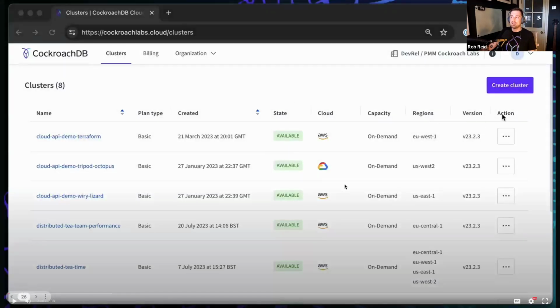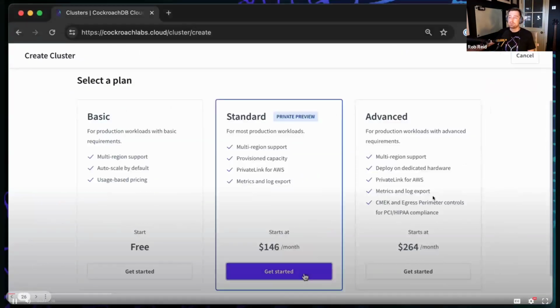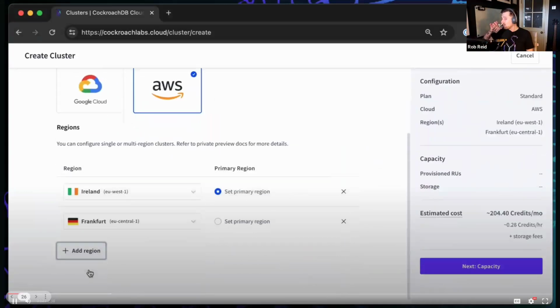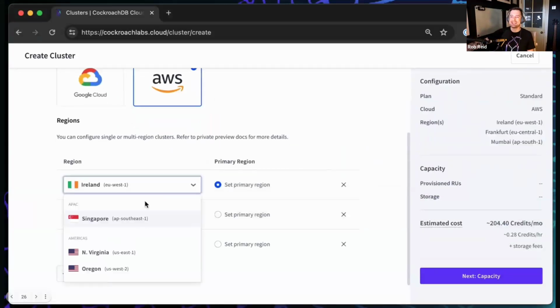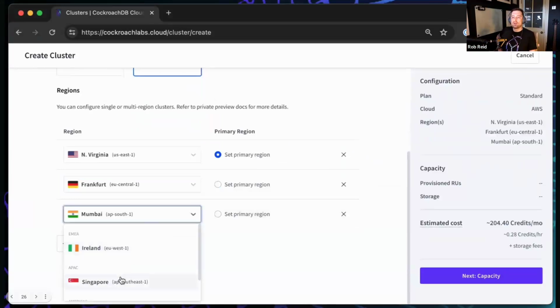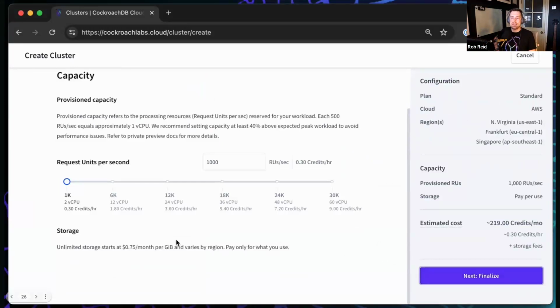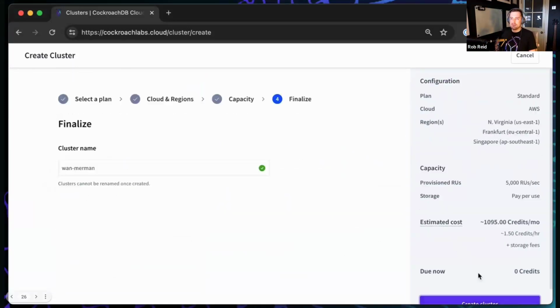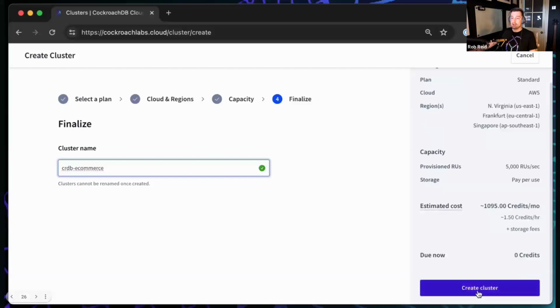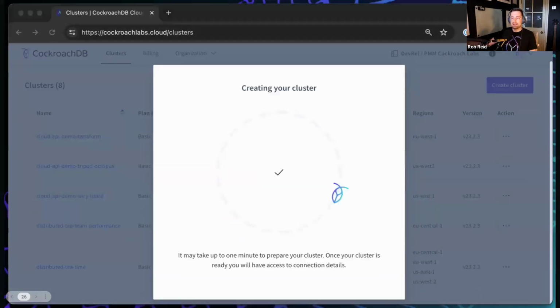And what we're doing is we're running a Cockroach cluster across 3 regions. It'll be across US East 1, EU Central 1, and AP Southeast 1. So it's across the world. I'll set a request units per second to an arbitrary count of 5,000. That's kind of irrelevant here, but you can set it depending on your workload constraints. I create the cluster. I'll speed this up. It takes about 30 seconds to spin up a CockroachDB cluster like this.